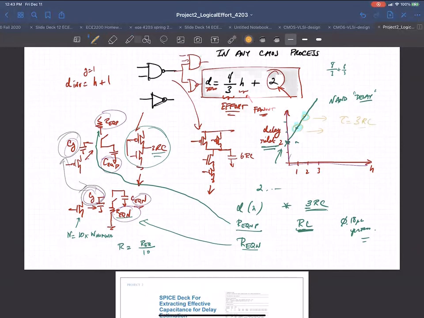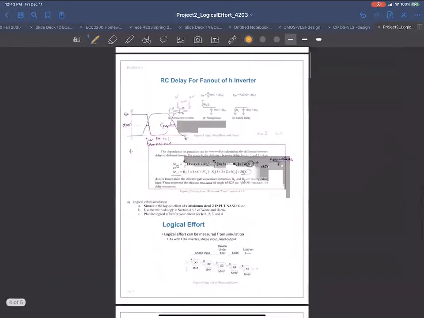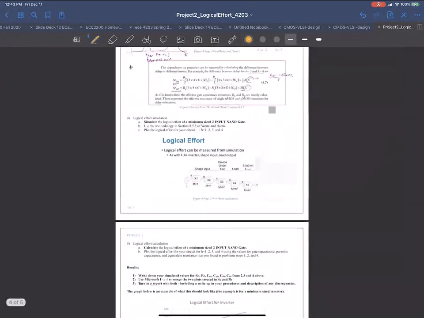You have the R, you have the C, so you can multiply these numbers by that and get an actual graph of delay versus H. Okay, and so that's the calculation 5A.